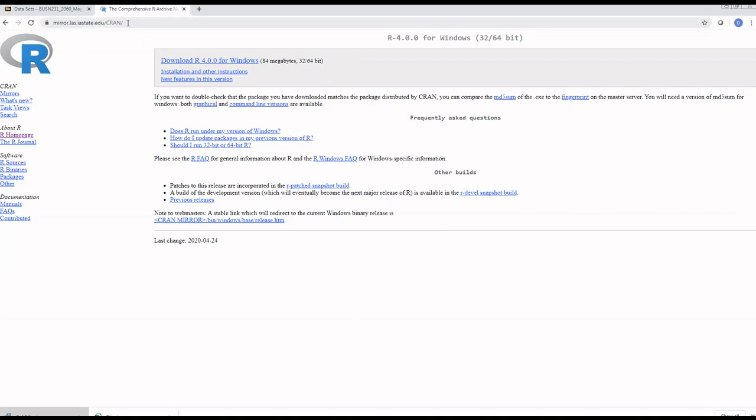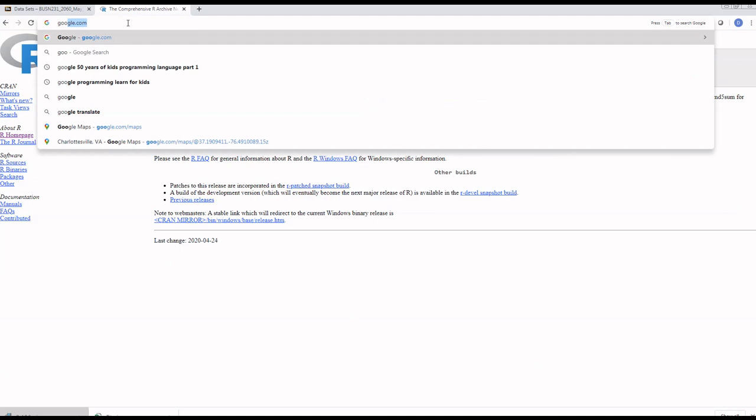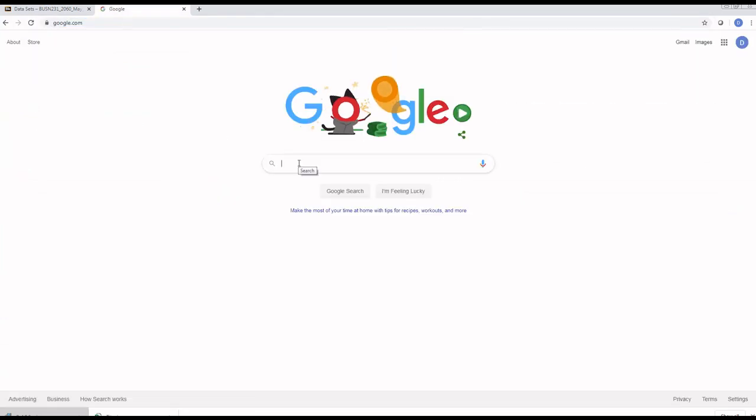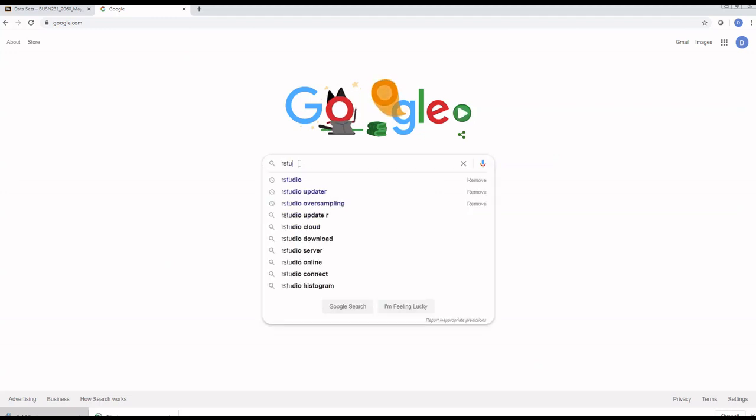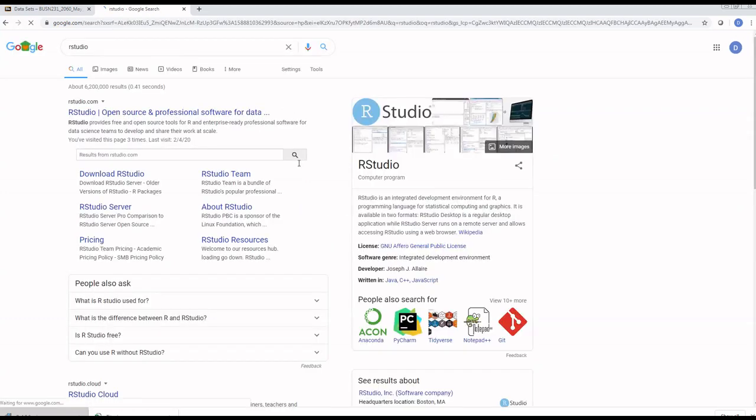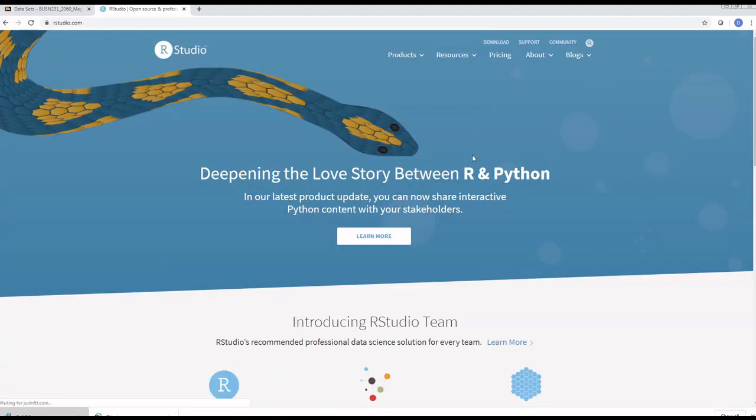So this is one thing that you need to do, and another thing is this. We're going to actually not use R directly. We're going to use something that's called RStudio. RStudio is a very comfortable development and code writing environment for R. To find that, all you have to do is type RStudio, and the very first link again that will show up is going to be, well, RStudio. So go ahead and click on that one.